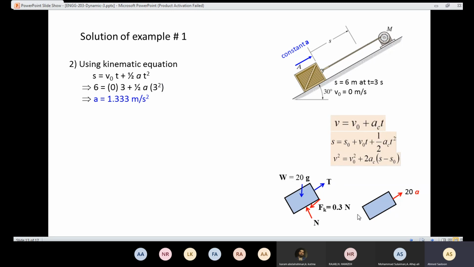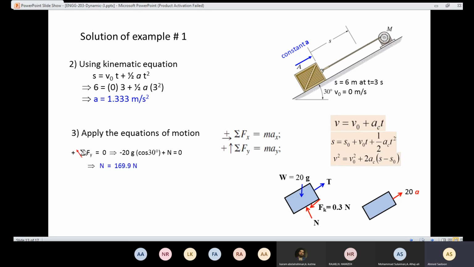Now we are in position to use the equation of motion. So also we are going to apply the scalar equations, the equation in X and the equation in Y. We are going to use this one and that one. And here is the direction of X, and here is the direction of Y. So now we are going to start with the summation of the forces in the Y-axis. So now the Y-axis is here, and the X-axis is there.